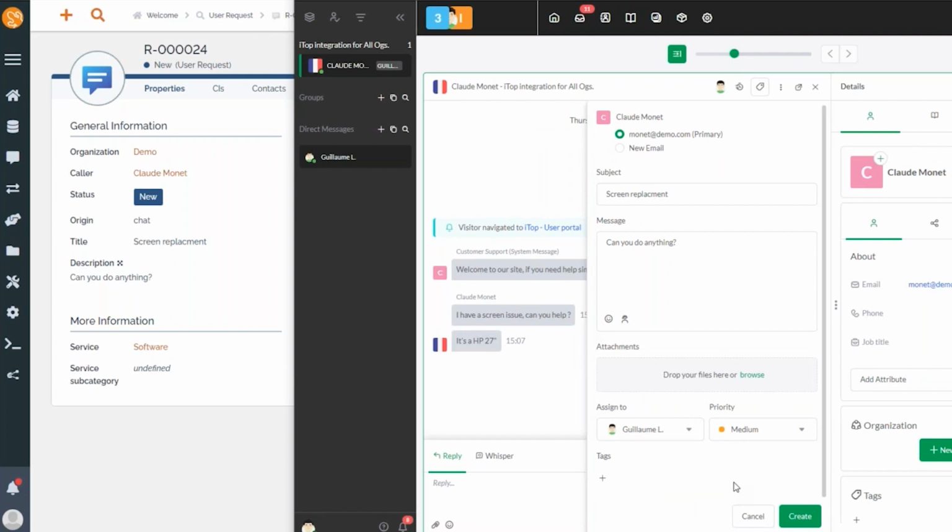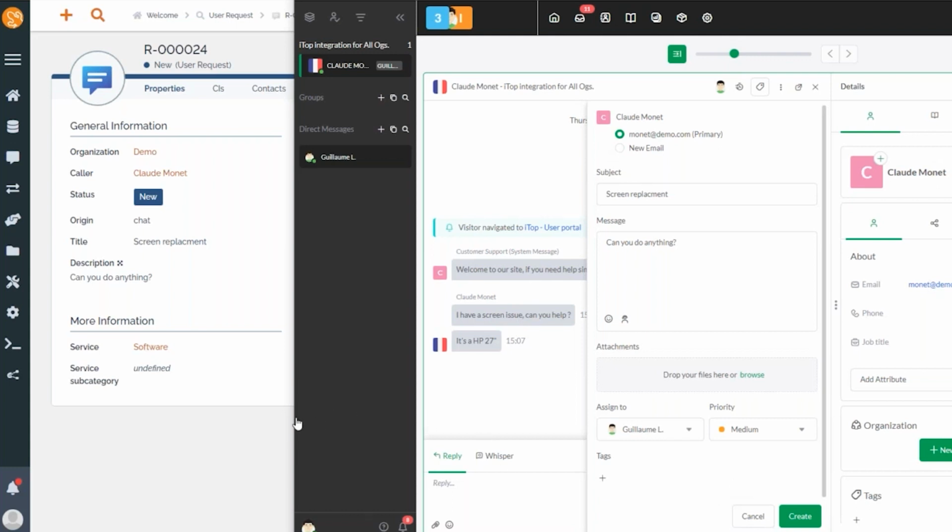As I said, one ticket is created in Talk.to as well. This is something that you have to keep in mind if you go with this solution. You have to train your support agents so that they do not manage tickets within Talk.to, but only in iTop. As we said, it's a drawback, but Talk.to is a free solution, and it's a good way to start.